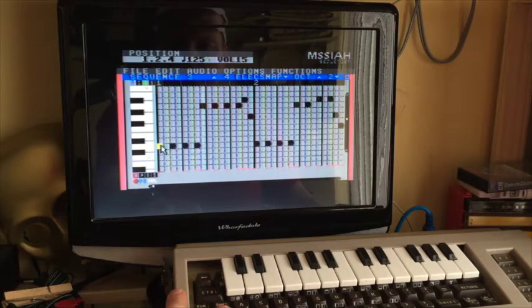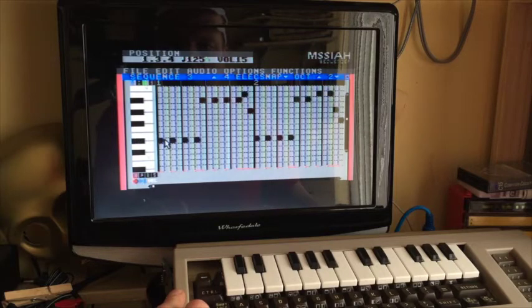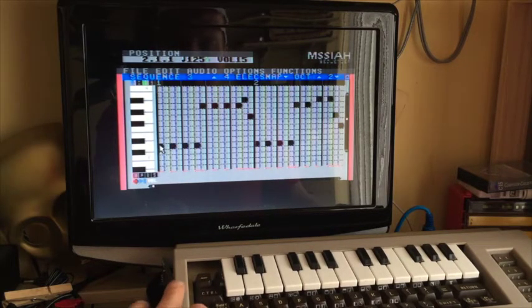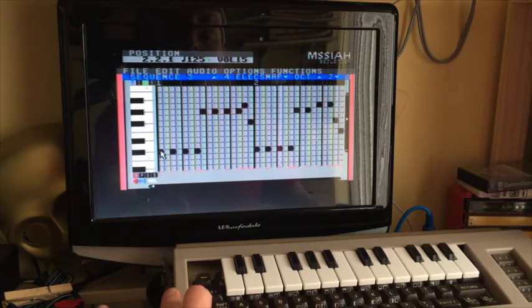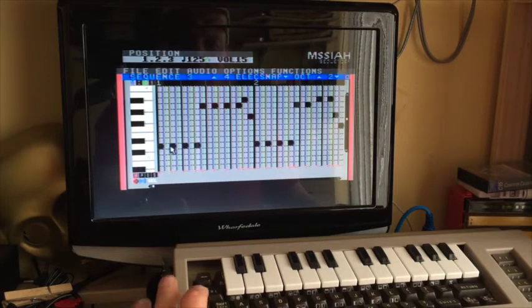Shift key, maybe shift key. No, shift key just selects it. No, go on, Commodore key. No, it's just copying it.